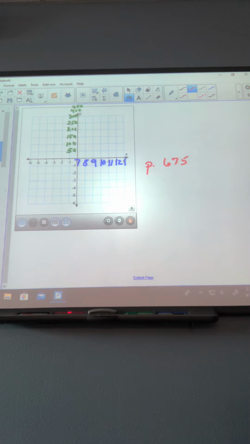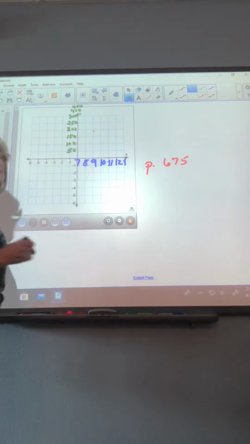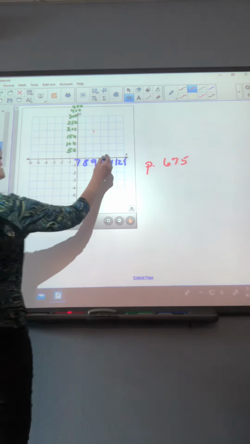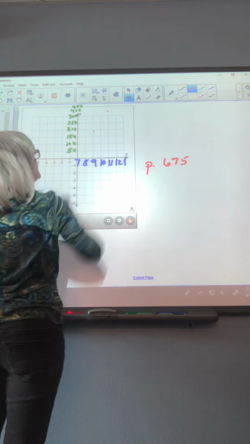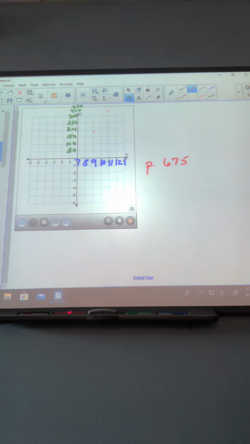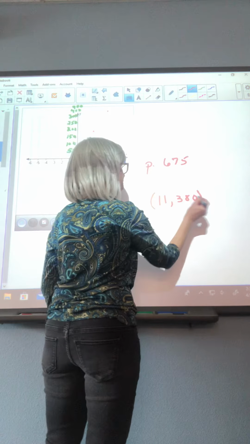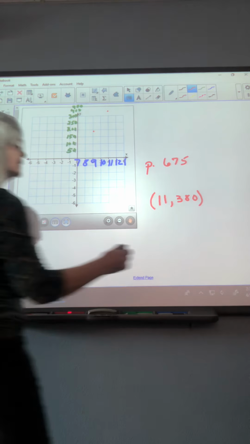And this says at 9 o'clock, he can lay 190 bricks. 9 o'clock, 180 bricks, which would be about right there. And at 11 o'clock, he can lay 380 bricks. So 11 o'clock, 380, so I'm off my graph again, so I have to do a little guessing. So you can see that it looks like a positive slope. So 11 o'clock, 380 bricks, and our second was 9 o'clock, 190.